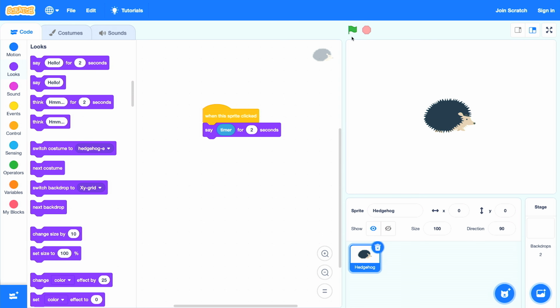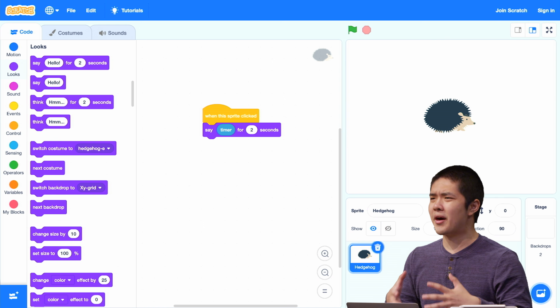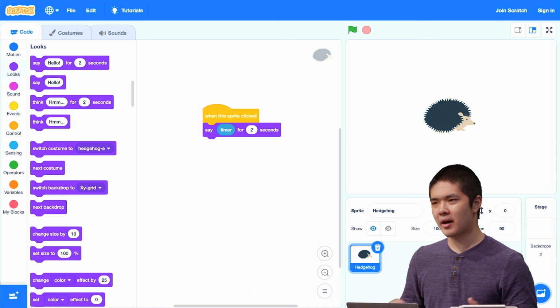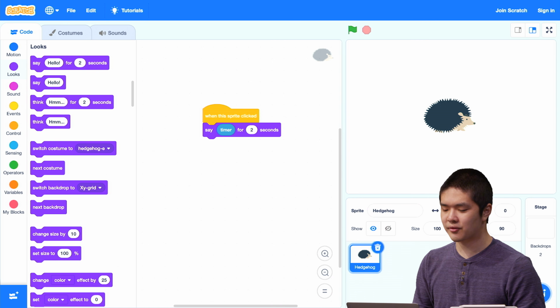And now I'll press the green flag to start the project. The project's now started. And now when I click on the hedgehog, it says it's been 4.45 seconds since we started the project. And I'll press it again. It's been 9.90 seconds since we started the project. And honestly now, I don't really need to know that number in all that much detail. I don't care if it's 9.90 versus 9.91, for example. I just want to know, has it been 9 seconds or 10 seconds or 11 seconds, for example?